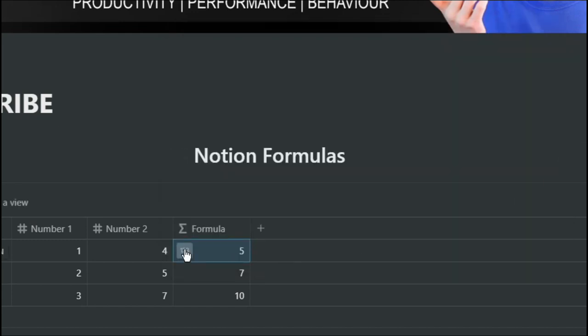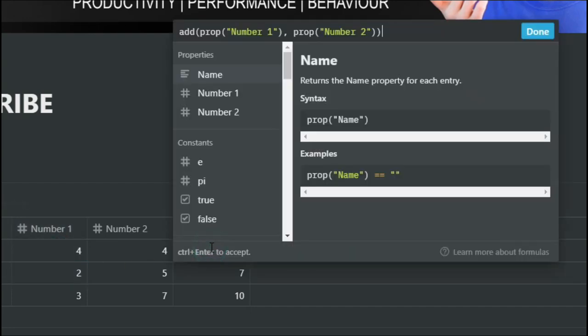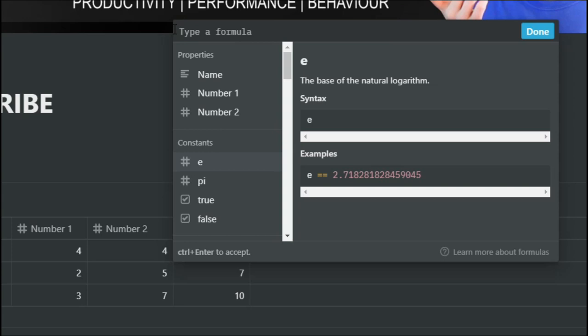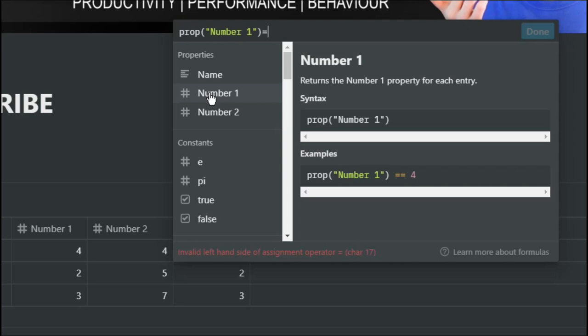Now we've covered most of the terminology used in formulas, I'm going to show you booleans. No, I didn't make that word up, that word comes from Notion and their formula debrief, but essentially it checks whether something is true or false. So if we write in those two arguments, property number one and property number two, and put equals twice in between them, that is the boolean. What it's doing is checking whether that is true. So is argument number one equal to argument number two?